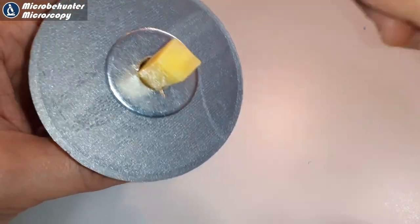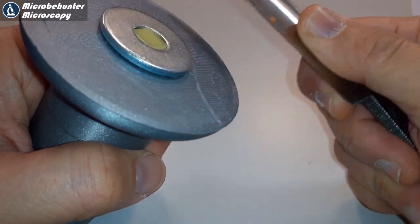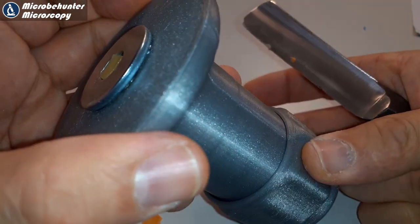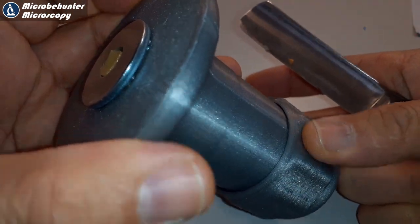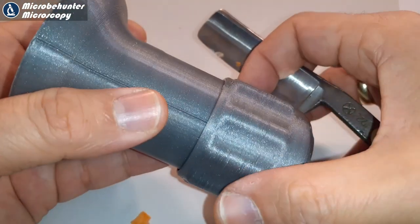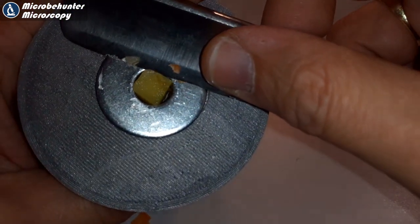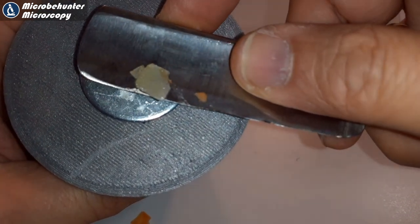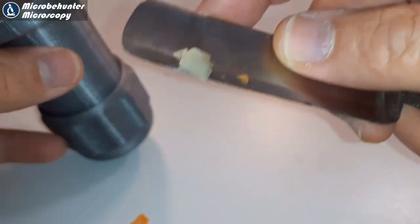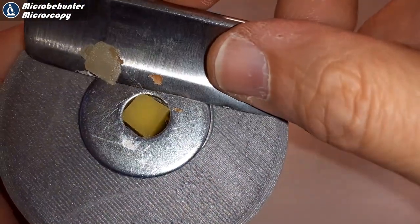The commercial microtome has a clamp holding the specimen — here I'm showing a piece of cork. I also tried a potato, and found it was easier to cut. This shows it's not only the microtome or the clamp, but also the consistency of the specimen. The potato was significantly softer than the carrot, and this way I was able to get slightly thinner sections. You just have to try — if results are not what you expect, go for quantity, as the chances are higher that some specimens will be suitable.